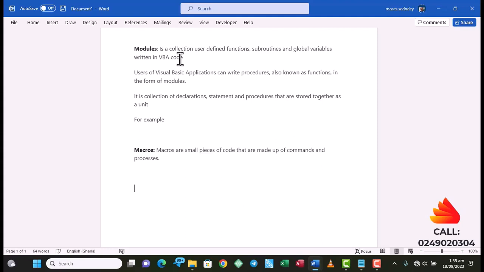We can design a login system where you have a login command button and a close command button. We can write it in VBA. So that is a module. You can create a module for login and a module for close.